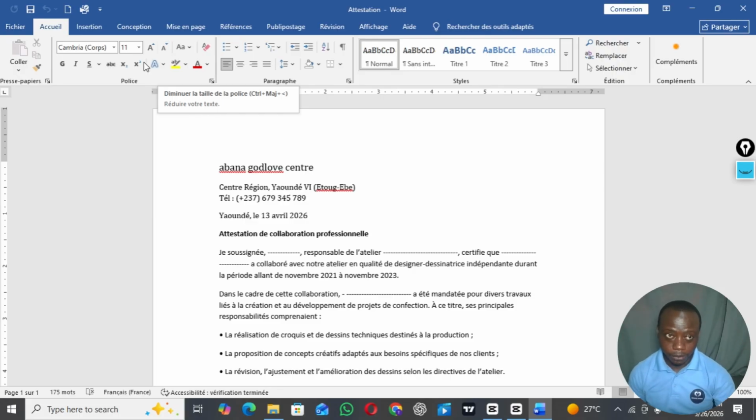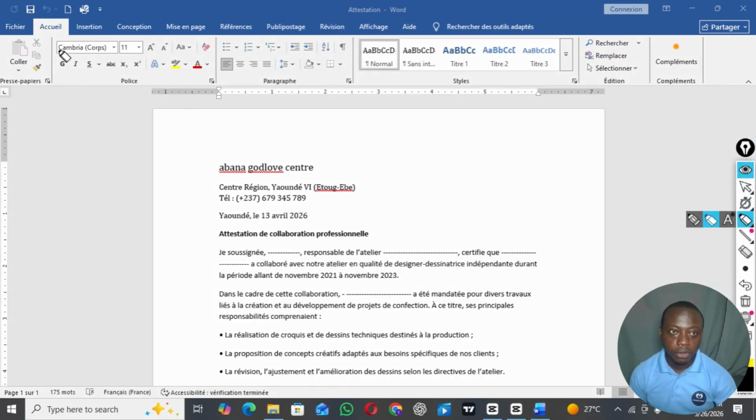We have bold, italic, underlining, the upper and lower case. We have the color of the characters, how it presents itself. All our focus is based on this group, which is the font group.